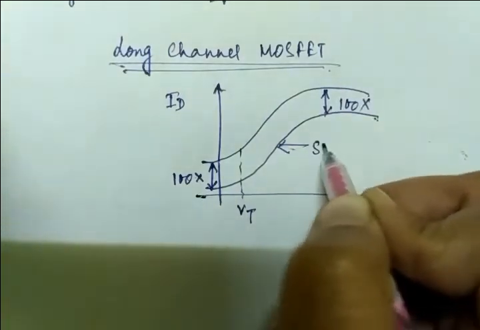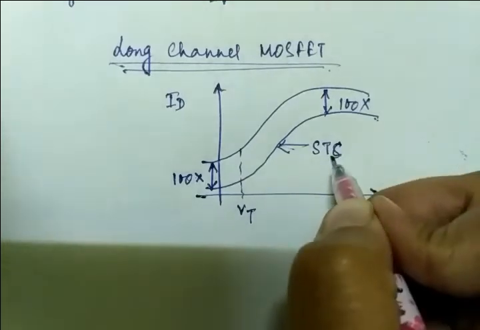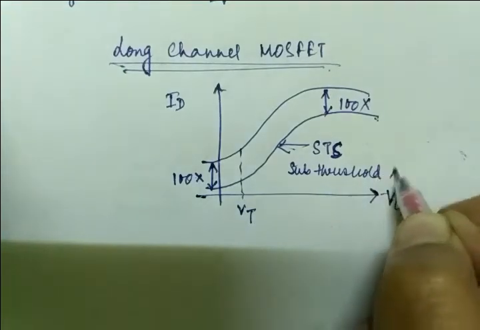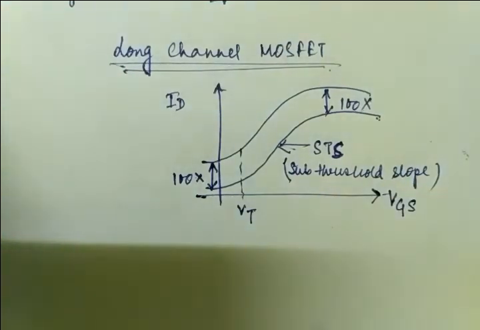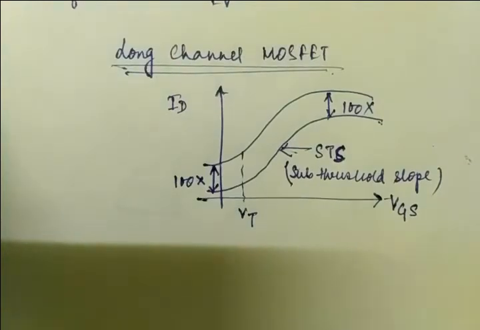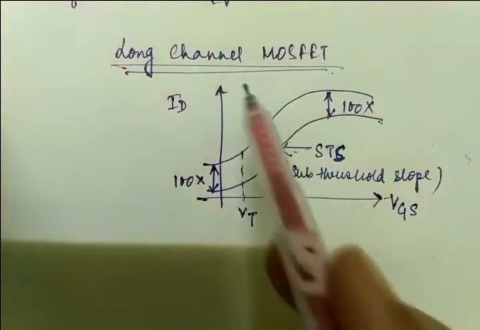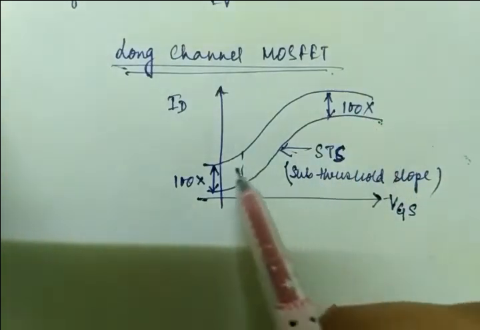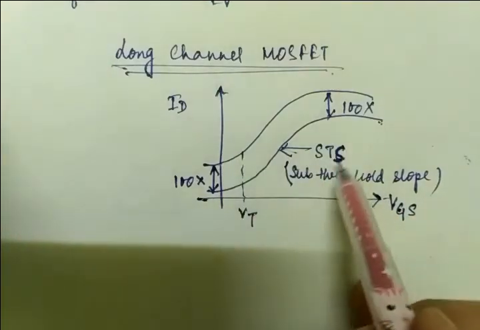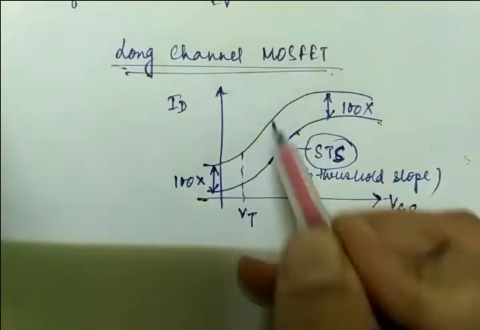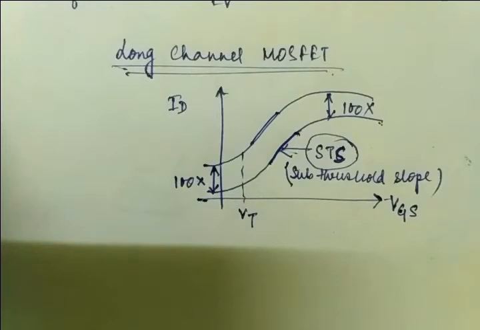And this is your sub-threshold slope. I can take the slope also. I am writing, this is the sub-threshold slope. This is a very important point, and you should know it in detail, and that's why I will discuss it in detail, right? Okay, so let's move on. If we draw this ID versus VGS curve, then we can see that there is an exponential region and a linear region, and there is a sub-threshold slope.